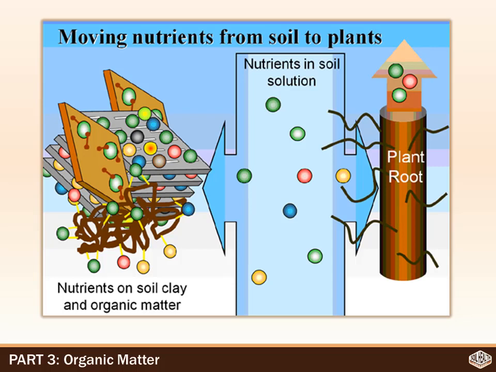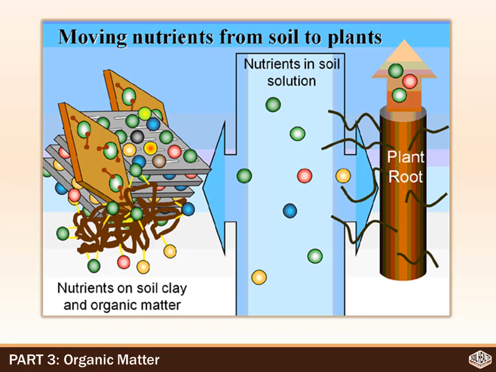Nutrients flow through the soil solution between plant roots and the small soil particles as a part of this exchange. The attraction to the soil particles is more of an electrostatic attraction as opposed to a permanent bond. Thus, the particles are able to hang on to the nutrients and then release them when needed by the plant.